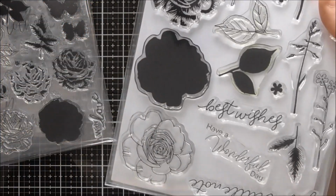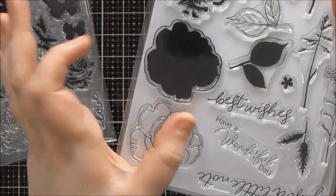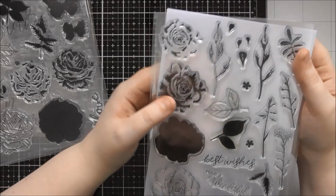That would give a really cool funky kind of look to these, and then you could stamp the outline slightly off over the top of it. That would look really good. Oh, I've got too many ideas now.